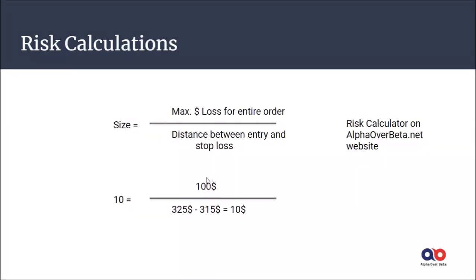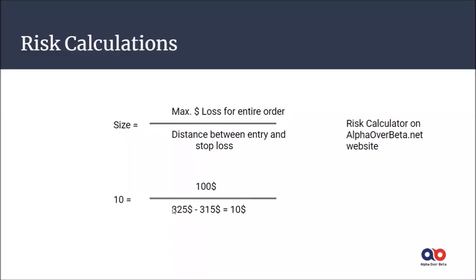All right. So let's get back to the example. In our example, we have set a maximum dollar loss of $100. How did we come up with this amount? This is according to my personal risk profile. This is the maximum amount I'm willing to lose. Now, if I have a neighbor who is more risk prone, he would put $200 or $300 in here. If I have another trader trading right next to me and he is risk averse, he would put a lower number in here, like $50 or $20, okay? So the number in here is just your risk profile. How much are you willing to lose, right?